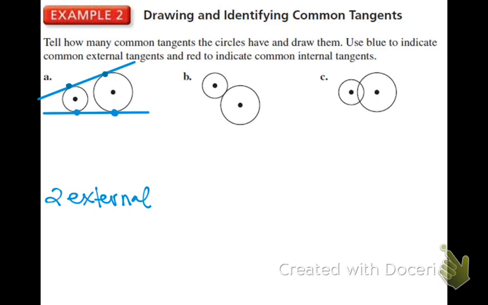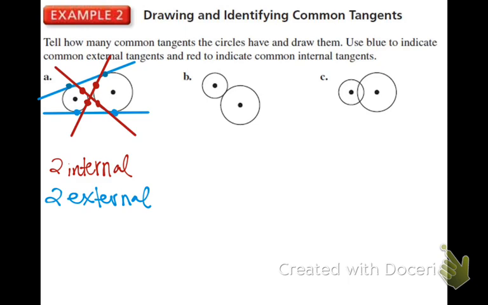Now we're going to go to internal tangents. So, is there a way to connect these two circles at 1 point on each of them? There is. You can go one way like this. So there's one internal tangent. Do you think we can draw another? Yes, the other way. I'm not perfect. This is a little bit inside. So you're going to have two internal tangents. Internal just means between the two circles. External means outside of the two circles.